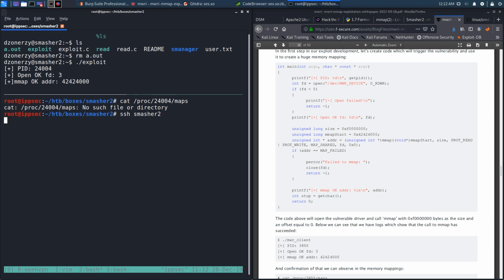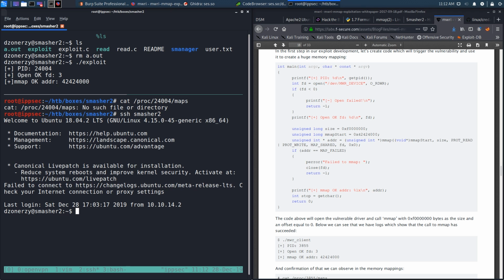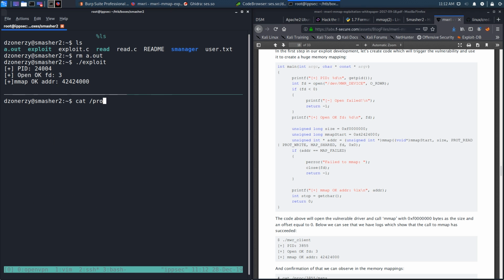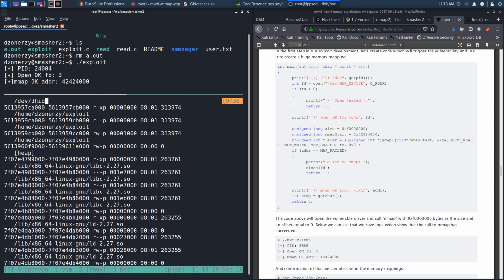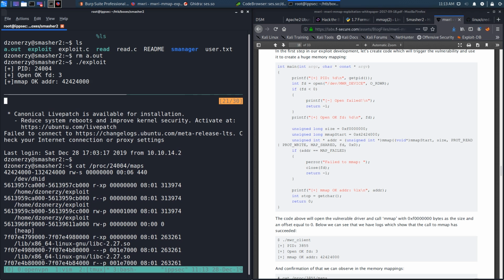SSH Smasher2. And now cat /proc/24004/maps. And this is going to print all the memory this guy has mapped. And we can see /dev/DHID, it starts at 42424 and goes to this super large address.